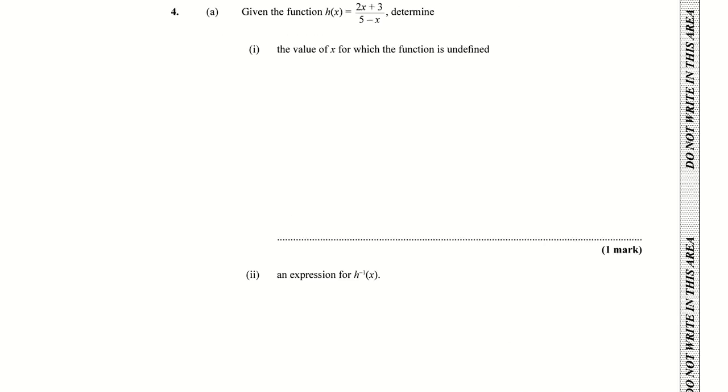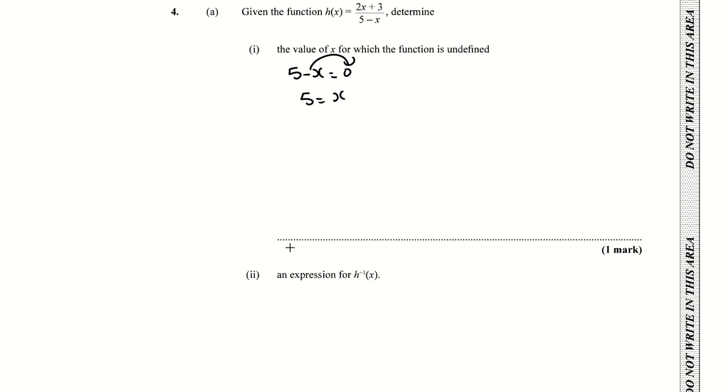So is everyone... Oh, let me do January 2019, which is if you have to find the inverse of something that has two sets of x's. Are we seeing that, guys? So when they say for which value of x it is undefined, that means we want this to be divided by 0. So 5 minus x is equal to 0. So carry this across. 5 is equal to x. Right? So x is equal to 5.